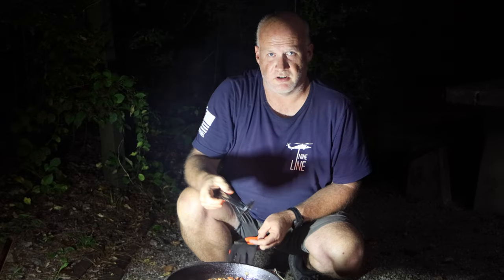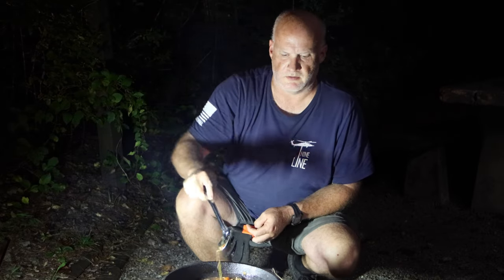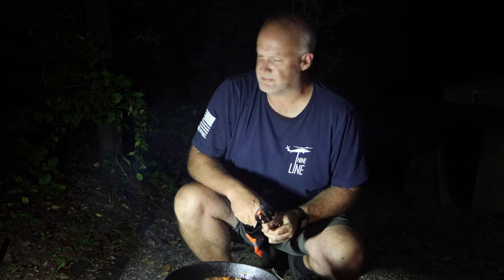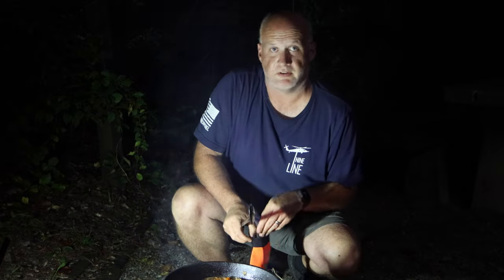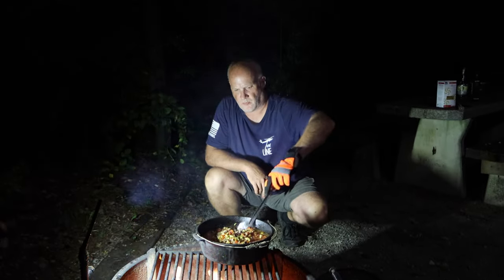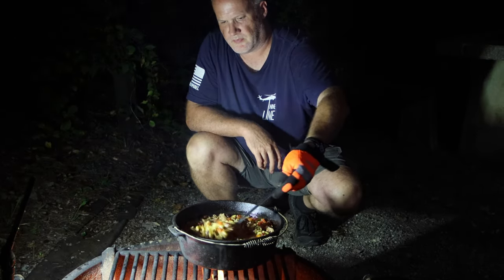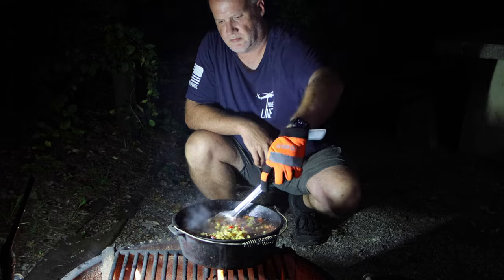But it's getting dark and we're trying to film. And I'm also hungry. So we're going to deal with it being hot. That glove doesn't go in that hand either. Hopefully you can see in the pot that it is boiling. Make sure when you're stirring you get the stuff off the bottom, because it will burn and stick to the pan.